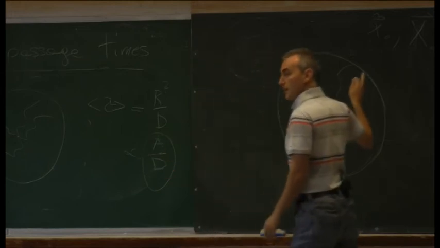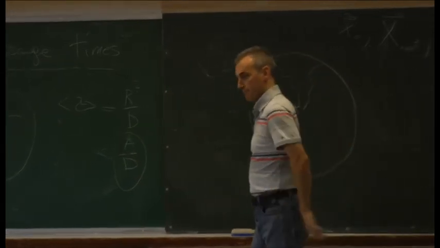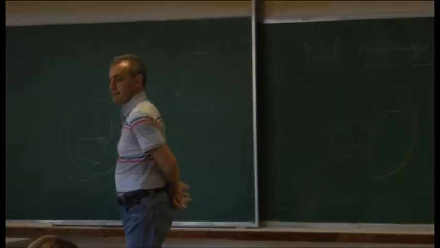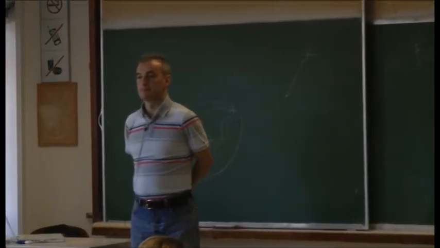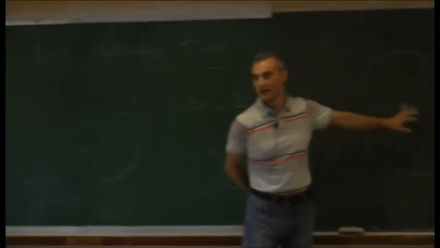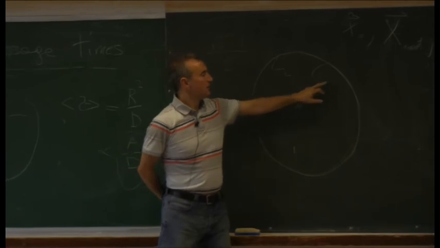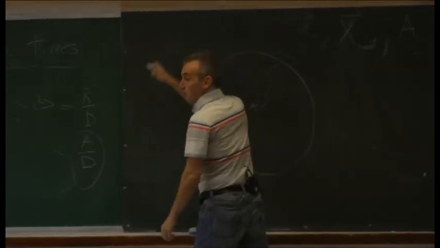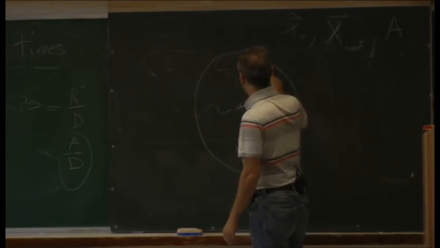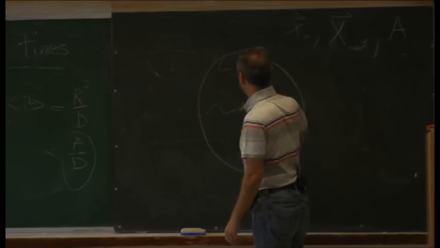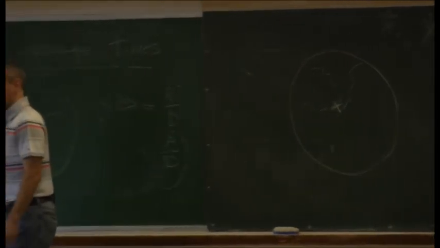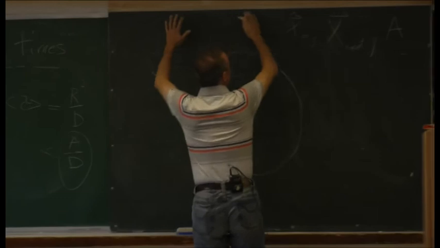So in the last case of the drone, the animal can't go to the other side of the circle. It can only go to the center. No, that's right. So that's why I think you were asking me. You have an area which is the blackboard, which is A, and then you start here, and you want to know how much time it takes to get there. But when you start there, it can also go to the... Correct, because I mean the area is this.